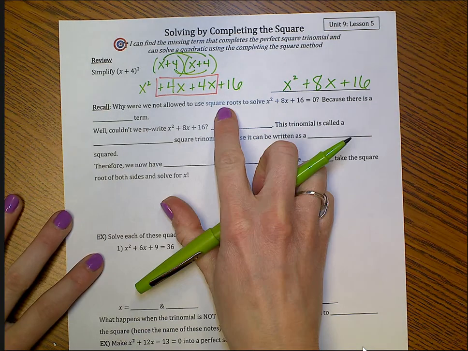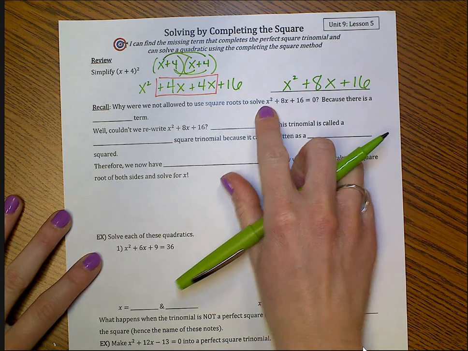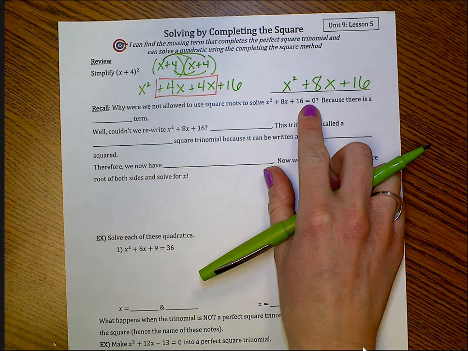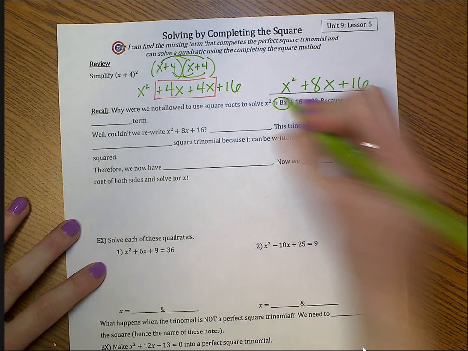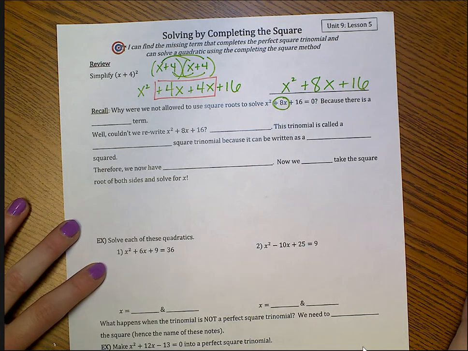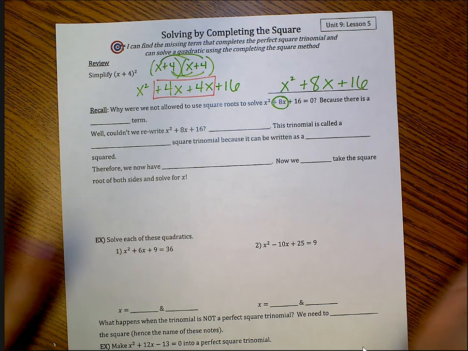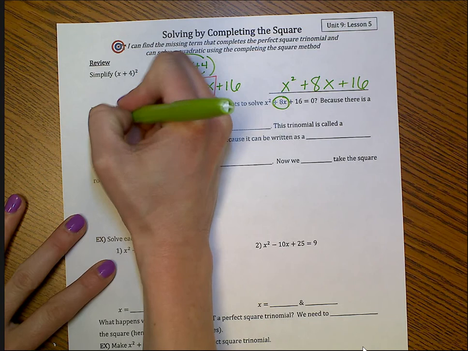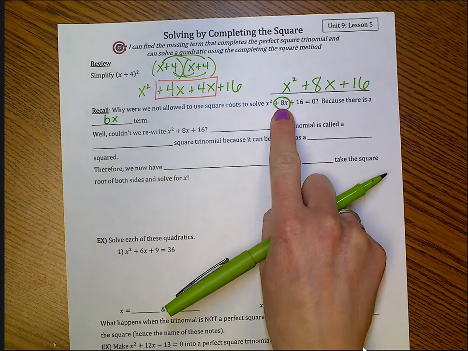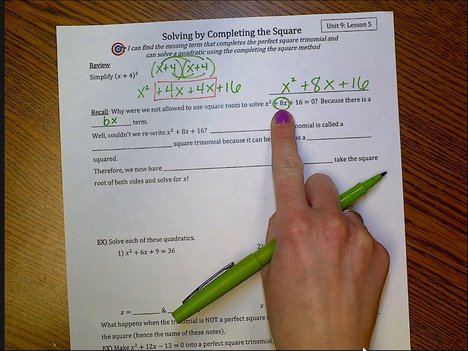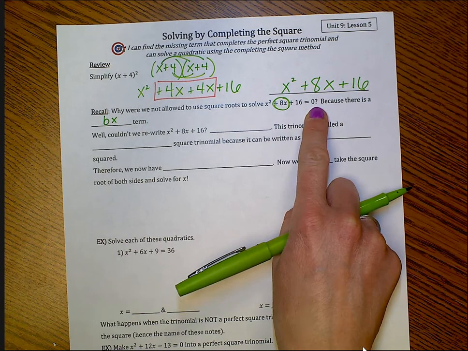Remember last lesson when we learned square roots, I mentioned that some quadratic equation like this one, I couldn't use square roots to solve. It just would never work, and the reason is because of this 8x term. So if the b value is not 0, square roots doesn't work. I'm going to say that the bx term, the one in the middle, makes square roots impossible to use. Now, the goal of today is to change this equation so that I can actually use square roots.